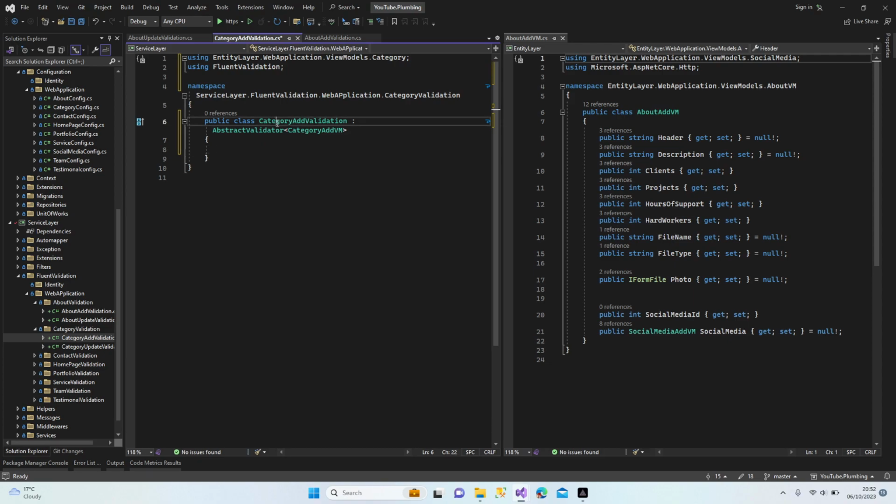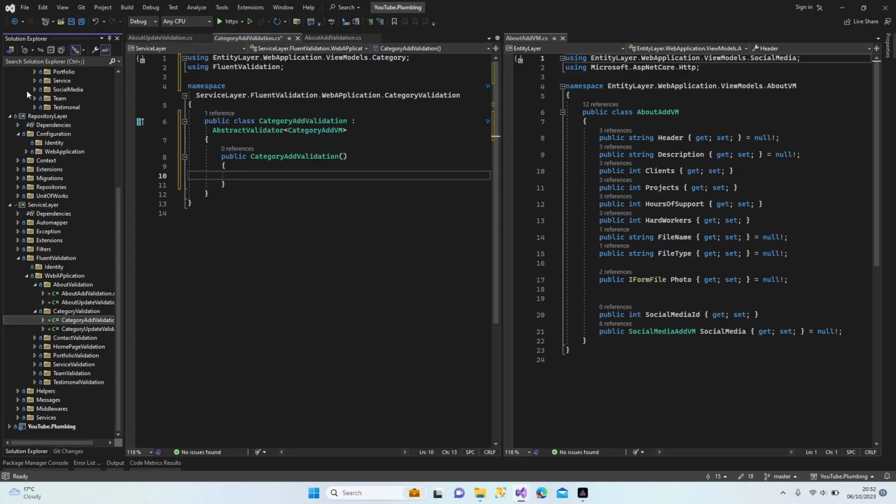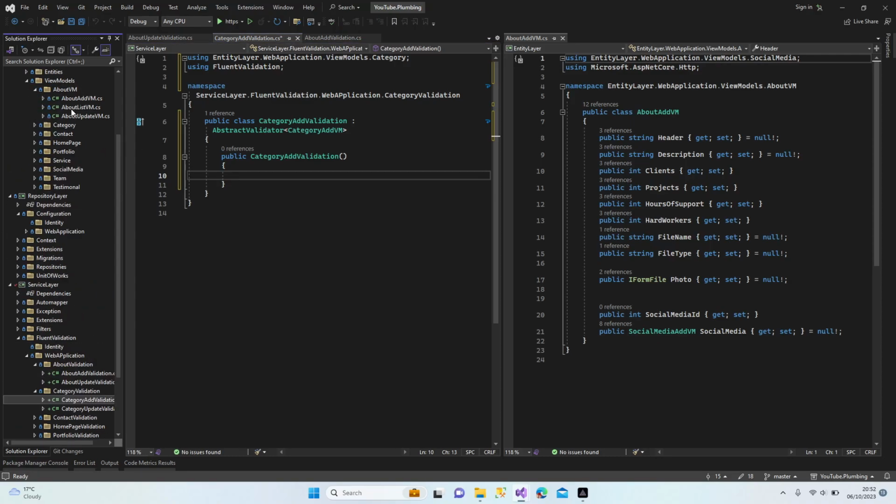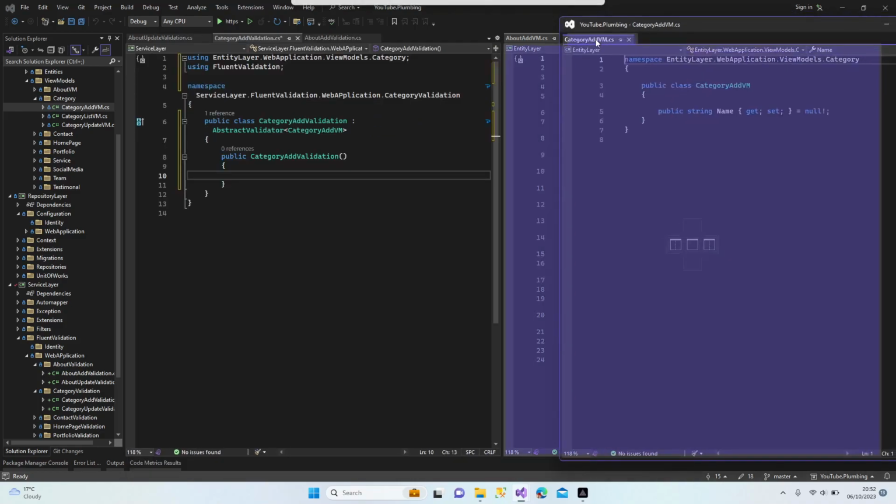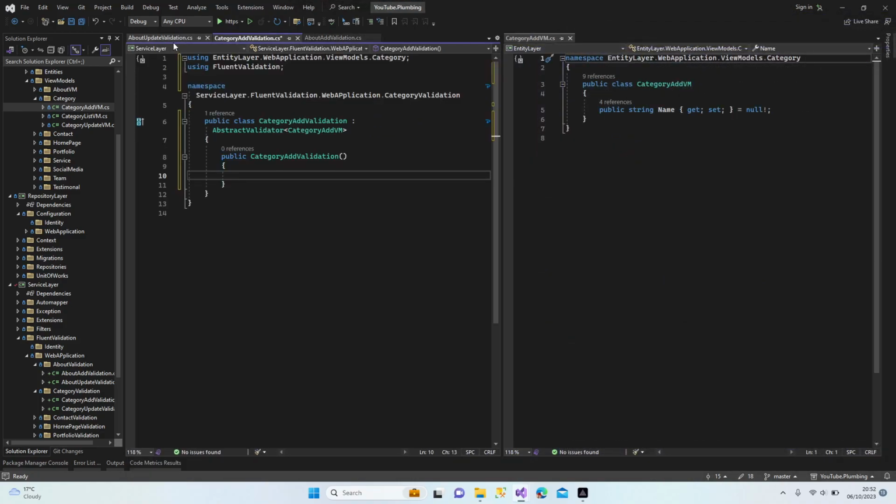Let's add the constructor. With constructor, and let's bring the category. Close that one, close that one, close that one. All right.